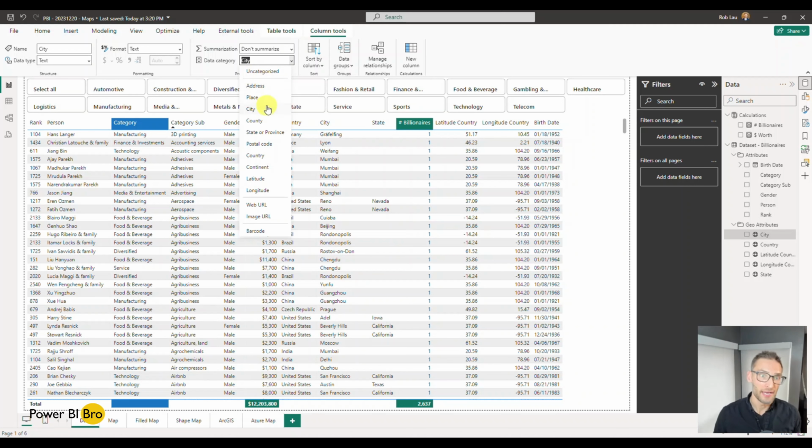The geolocation data categories allow you to drop these fields into locations. It will automatically add to the map. So for every one of your geo attributes in your data sets, classify them. It's very simple. I click city, then I can pick city from the dropdown. I pick country, country from the dropdown. State, same thing.